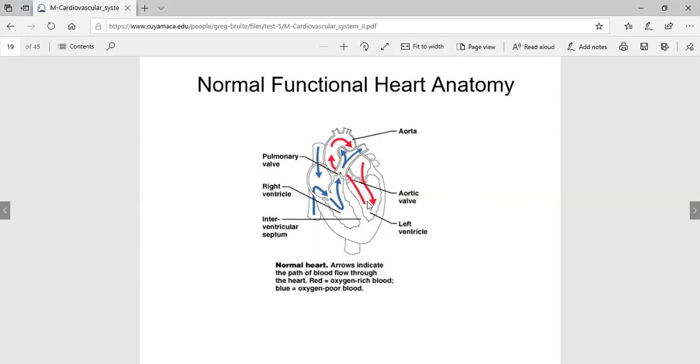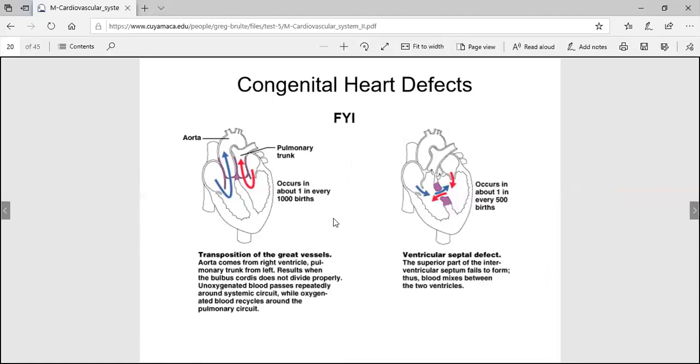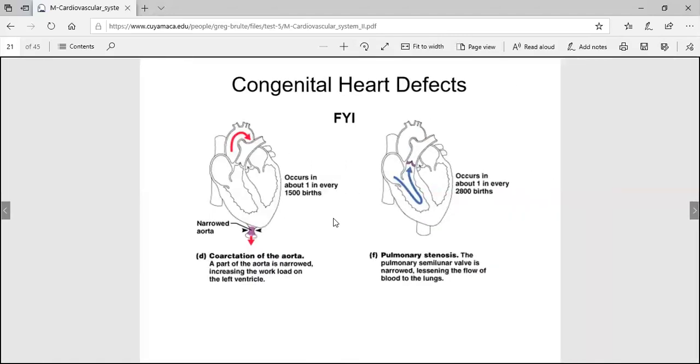Notice the artist drew this wrong. They drew the right wall of the ventricle thicker than the left. It's completely backwards. Must have just had a bad day at the art studio. The left ventricle should be thicker than the right ventricle wall. And I'm not going to do the heart defects this semester since it's teleconference.